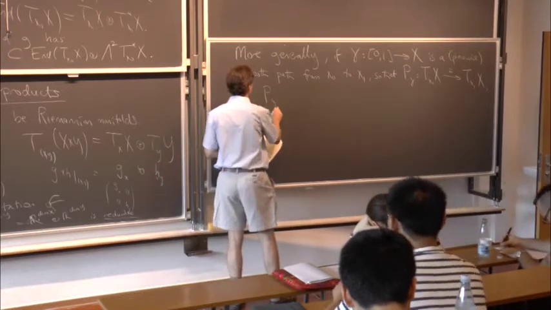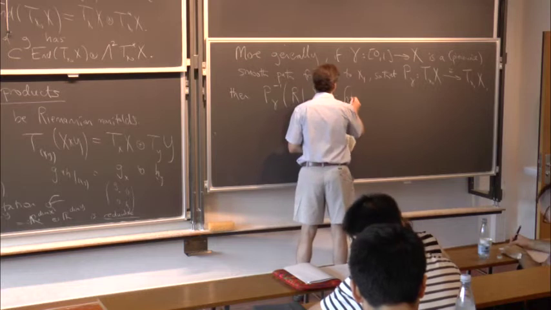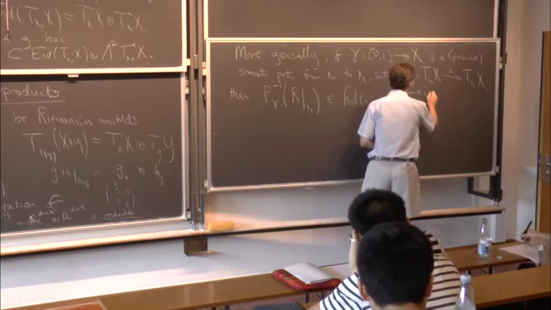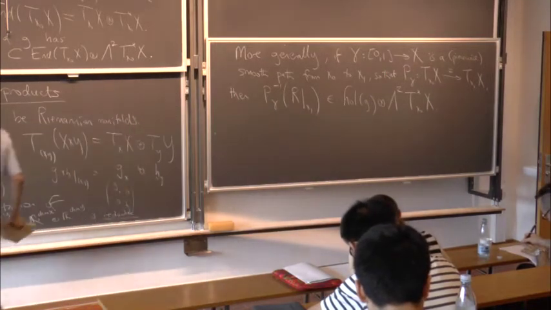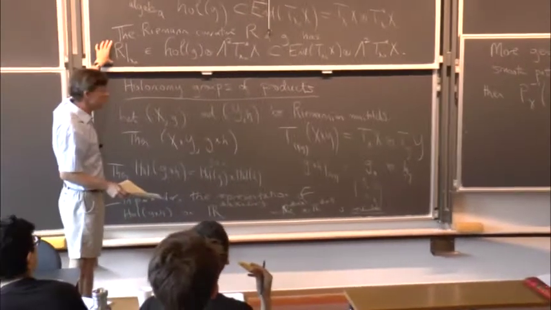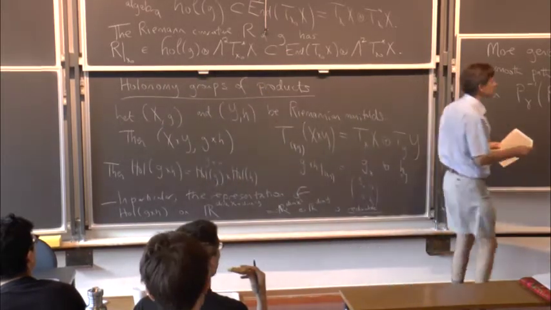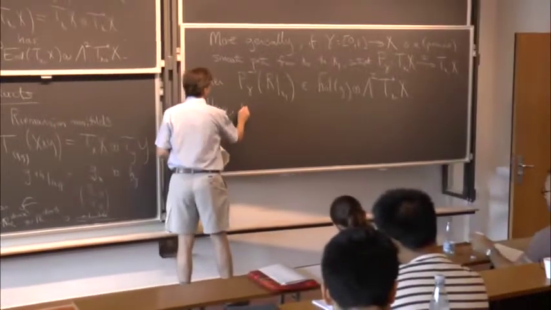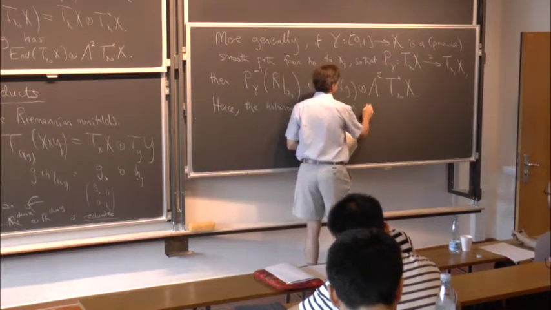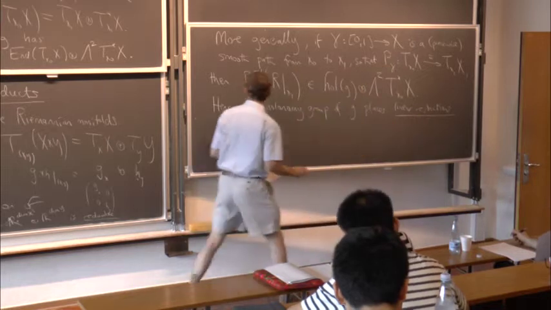So we can say P gamma inverse of the curvature at the point x1 lies in the holonomy algebra of G, again tensored with the two forms on X. So this is what happens at our favourite point. At any other point, we can just take the curvature there, transport it back to x0 by parallel transport, and it will again lie in the same vector subspace of the place where the curvature tends to live. Okay, so hence the holonomy group of G places linear restrictions on the curvature of G.